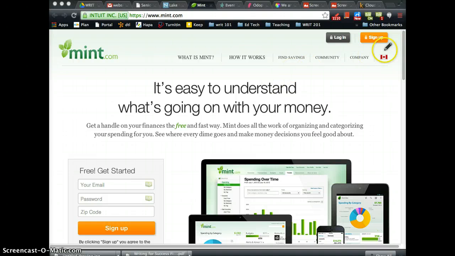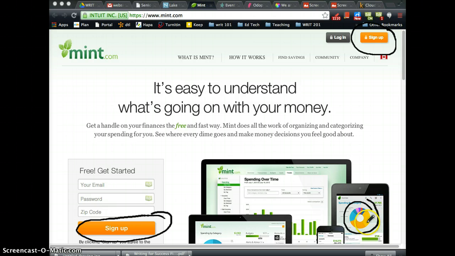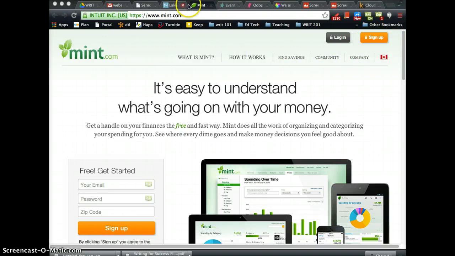Up here, we've got these orange, once again, call to action buttons. They want you to migrate your attention directly to these buttons. The other colors in the site are somewhat mellow. You can see down here that we do have some primary colors working in this chart, but simple colors with very direct visualization of your call to action. Okay, so let's take a look at another example that we have.